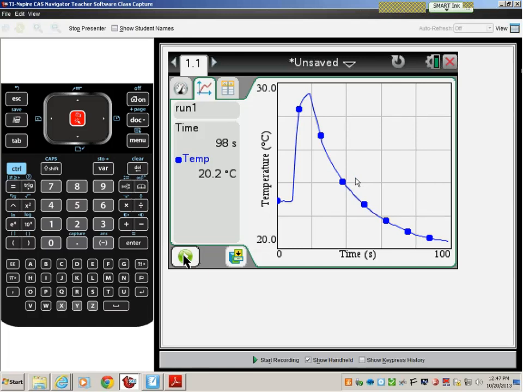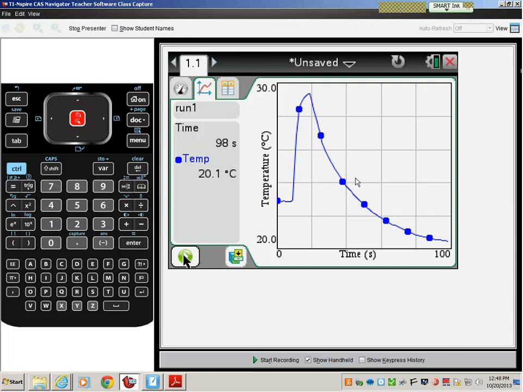Yes. Okay. Now, the aspect I want to show you right now is that it was very easy to collect data. You plugged in the probe, you started it, you made some adjustments on the menu if you didn't like the default, and then you ran the lab. That was a piece of cake. Now, the hard part comes with what do I do with it now that I've got it.